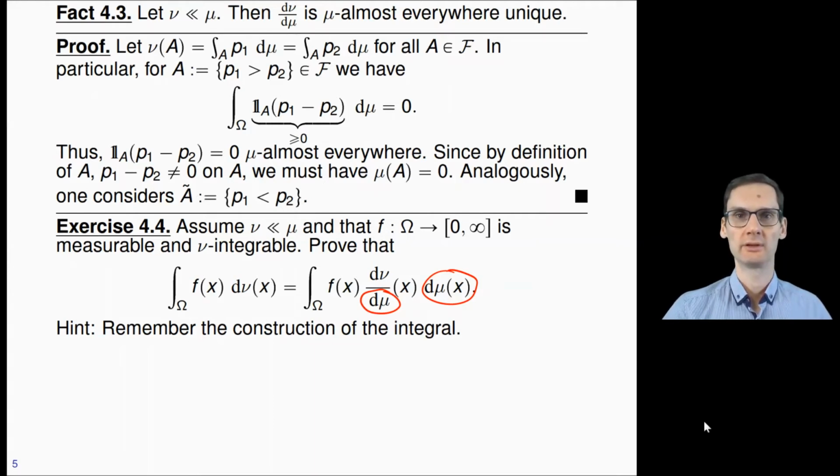respect to mu. So you can imagine that you just cross out the d mu's that you see on the right-hand side. Imagine the two things that I circled red, they are just cancelled. Then basically this is an optical proof of the theorem, or of this exercise. Of course, you cannot go about it this way, you really have to prove something, and there's a hint written up here. Remember the construction of the integral. Start with indicator functions and then simple functions and so on. Okay, so please stop the video here and try to do this exercise.